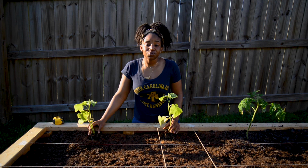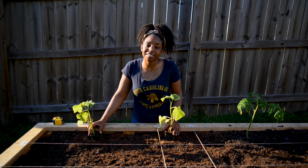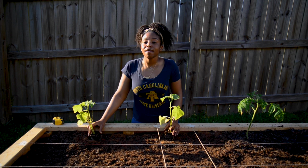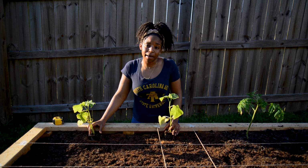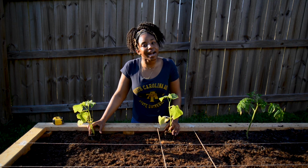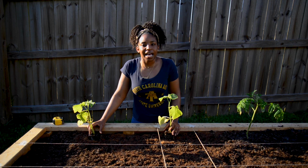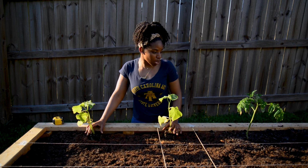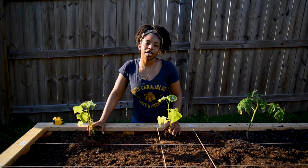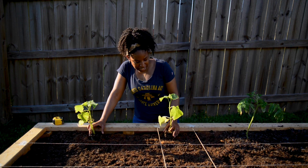Okay guys, so next we have our cucumbers, and these are also Fairy Morse. They're Straight 8s, and as the name suggests, they grow very straight. Now these are also vining. They're not bushing, which is good because like our tomatoes, we are going to try to grow them straight up, attach them to a trellis. So we have them here in the back row on the edge of our garden bed along with our tomatoes. So we're gonna go ahead and get these guys in the ground.